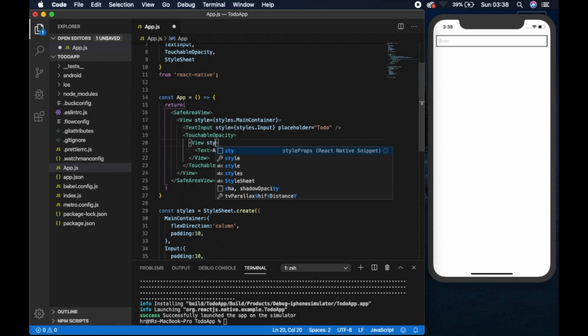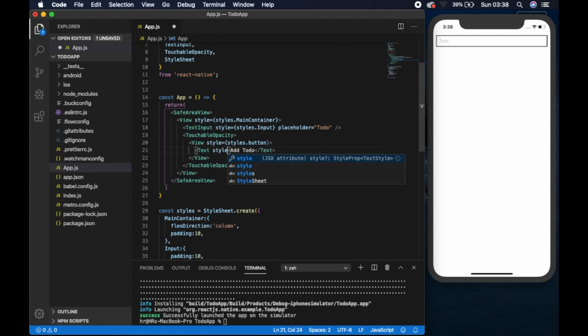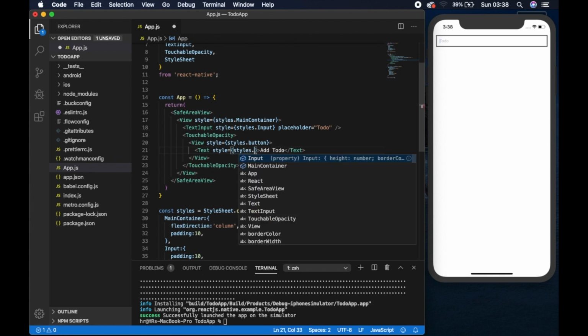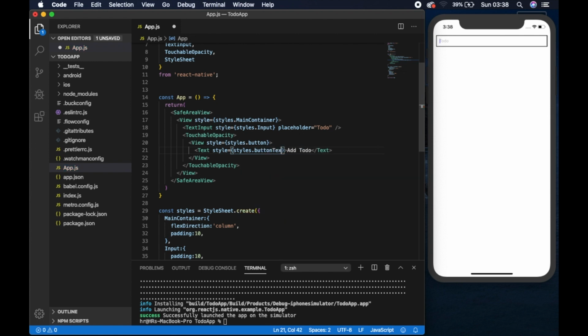So I have to style it. It's a custom button, so I'll call it styles.button, and the text is styles.buttonText.